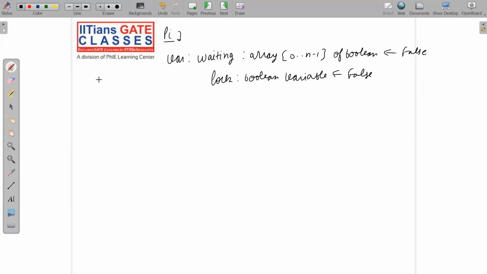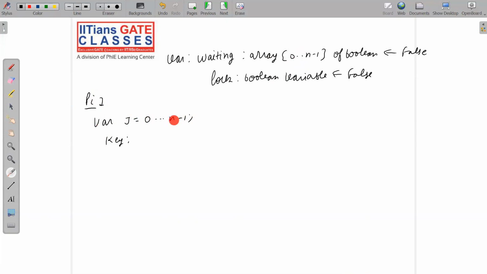Boolean variable is lock and it is also initialized to false. Okay, so now we are going to write code. So these are the shared variables. Now I will write the code for Pi from here. What is it saying? j is equal to 0 to n minus 1. That means a variable j we have defined and it can take any value from 0 to n minus 1. We have a key. It is also a local variable of Pi. I am writing the code for process Pi, and for process Pi, these are the shared variables, that means global variables you can consider, and these are the local variables of process Pi.